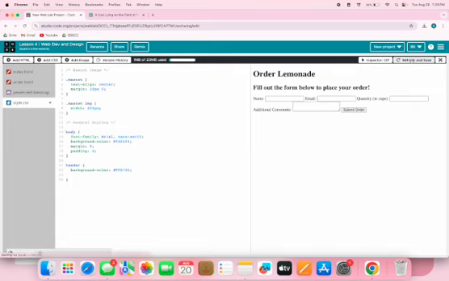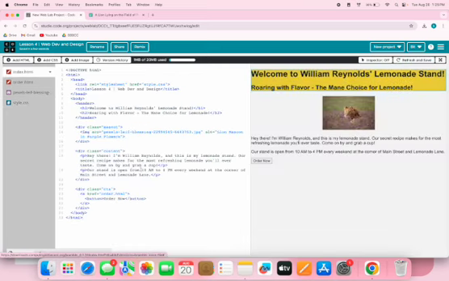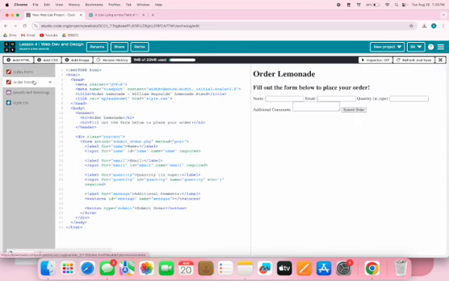And we're going to refresh that. It should be editing it, unless, of course, I've mistyped or misspelled something. It's always good to double check that kind of thing. Okay, so it did work on index, but it didn't work on order.